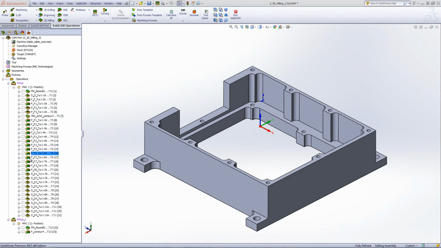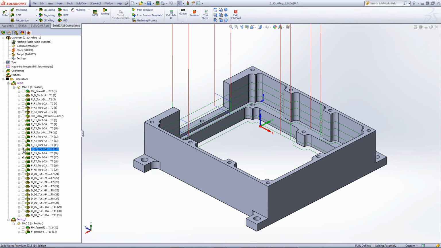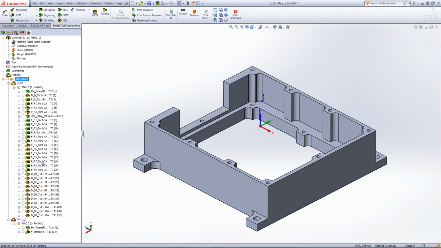In the next few operations, operations 16 and 17, they are doing semi-finish and finish cuts on the part itself, as shown over here, as well as 15 and 14. All of these operations are the same as in the previous operations, except that they're doing a finish operation on those geometries.